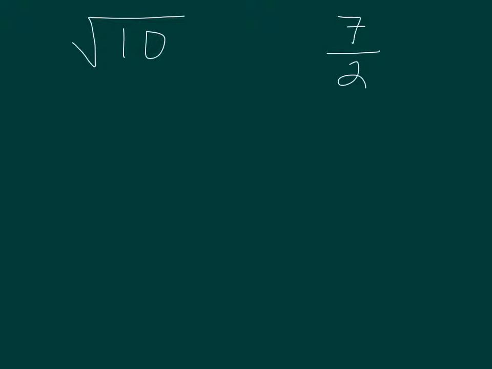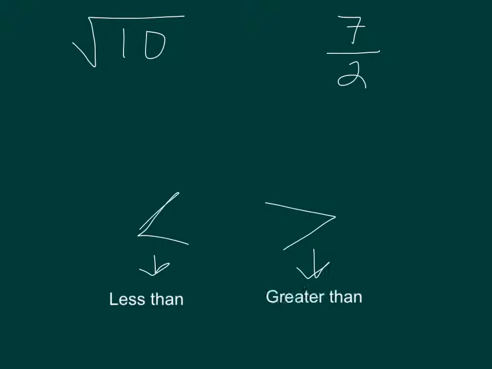So we need to know these two signs. There is this sign, this sign. This sign means less than, and this sign means greater than. You always place the smaller number at the smaller end. So if I have the number 1, and I say that 1 is less than 3, I always have my smaller number towards the point. Same thing over here, I'd put 1 here. I could say that 3 is greater than 1.